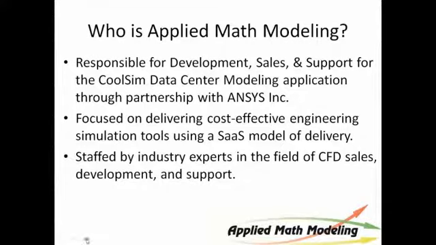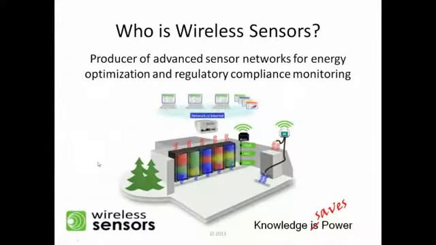So now let me introduce Scott here and let Scott tell you about wireless sensors. Scott? Hi everybody, thanks for joining us today. Wireless Sensors is, as you might expect from the name of the company, a wireless sensor company. We provide a suite of sensors primarily aimed at the data center. We have a unique technology which is particularly well suited for the data center environment. That is a frequency hopping spread spectrum semi-deterministic mesh network, and if that doesn't mean anything to you, that's okay. It just means that it works in the data center environment.